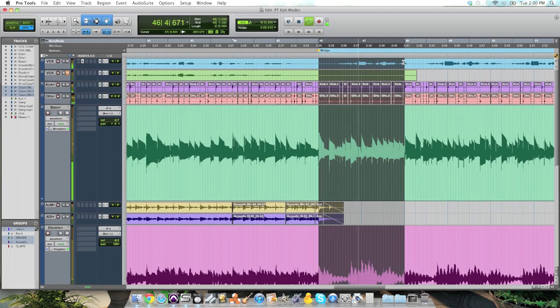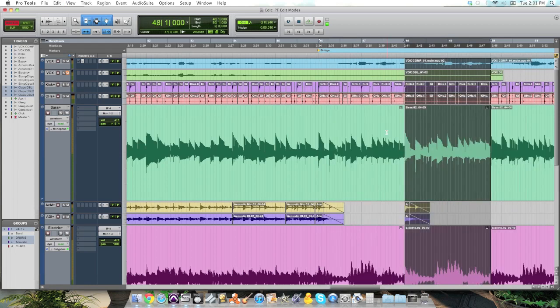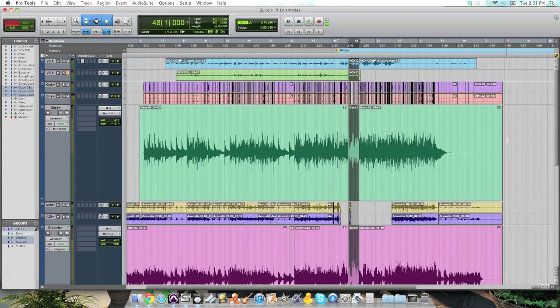Glory to God. And then I'm going to go to shuffle mode, and I'm going to use the Command D keyboard command, which duplicates whatever I've selected. So this will normally copy this, paste it just to the right. In a normal mode, it would paste over whatever's to the right for 2 bars. But in shuffle mode, it's going to shift this to the right and squeeze in a duplicate. Okay, now let me zoom out so you can see what I did.